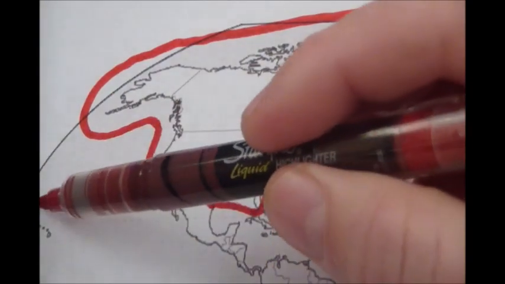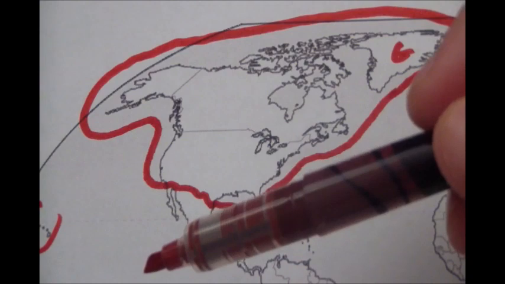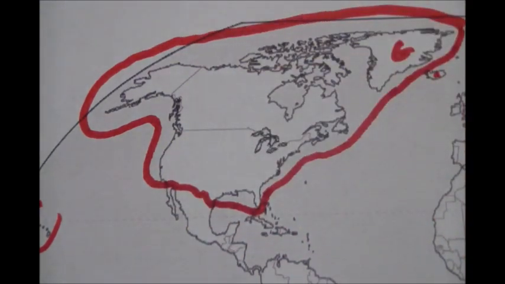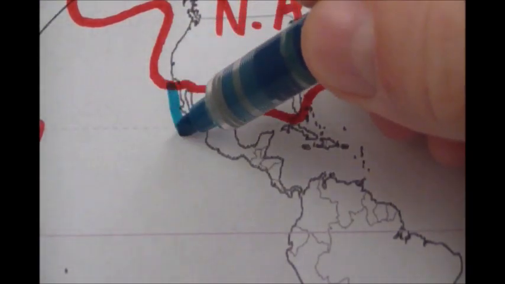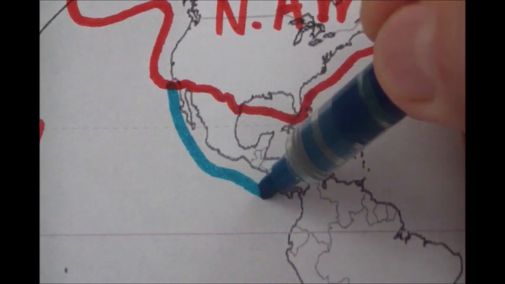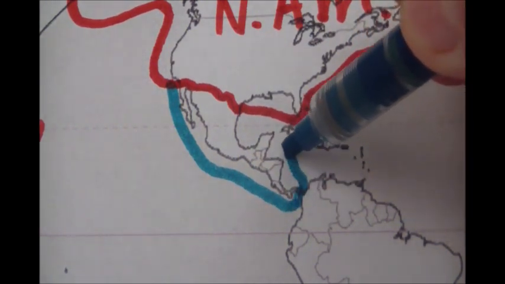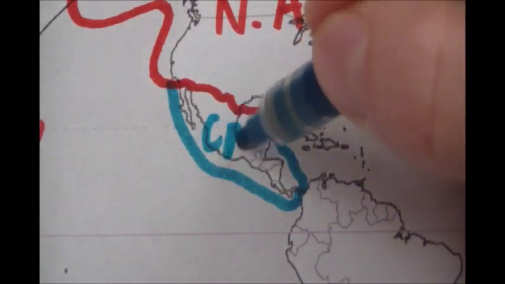We will note that Hawaii, yes, it is in the United States, but we're not going to consider it part of Northern America. In fact, it probably has more characteristics of another region, that's Oceania. Next up is Central America. Central America is just this narrow portion that goes from Northern America to South America. We'll just trace this narrow strip of land, and this here would be Central America.